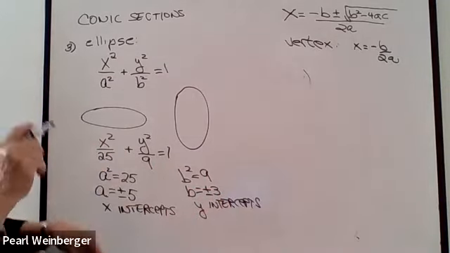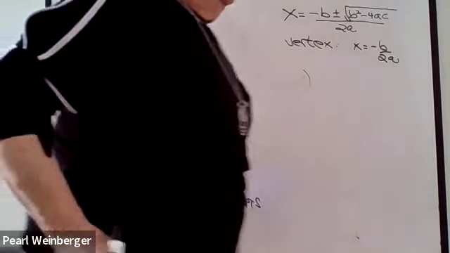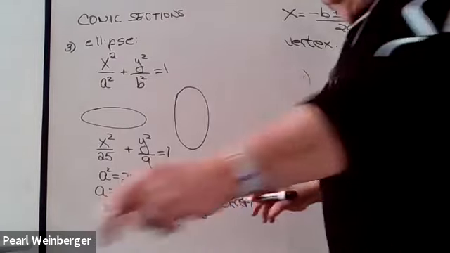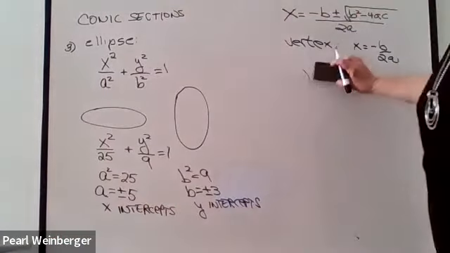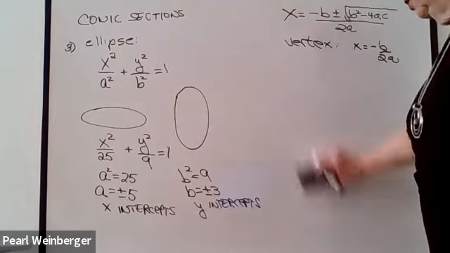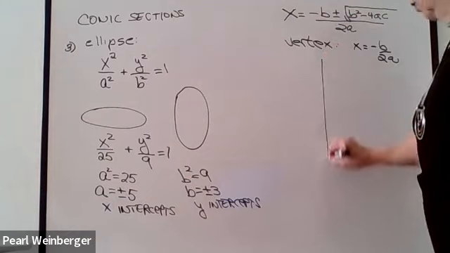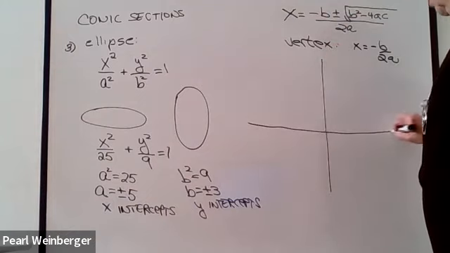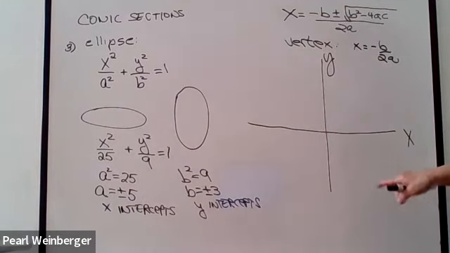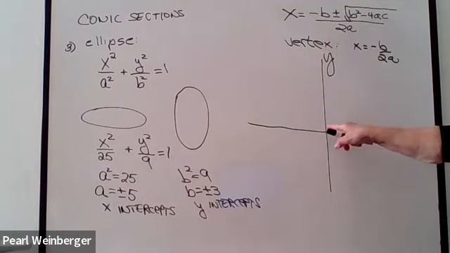We are talking about an ellipse whose center is at the origin. There are ellipses that could be centered other than at the origin, but that's beyond the scope of this course. We're going to be talking about only ellipses that have their center right here at the origin.